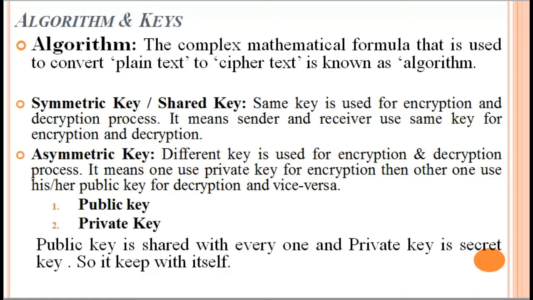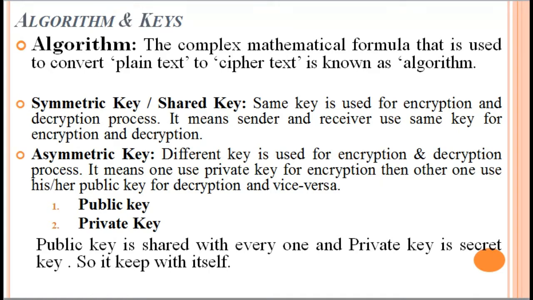Actually, an algorithm is a recipe, or we can say it's a step-by-step process by which we can solve complex mathematical problems easily, or implement a complex mathematical problem in our programming language. But in terms of cryptography, an algorithm is the complex mathematical formula that is used to convert plain text to ciphertext.